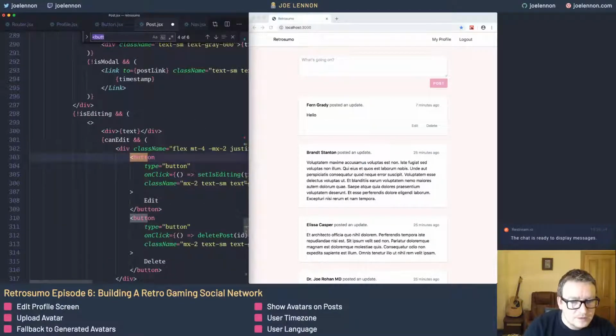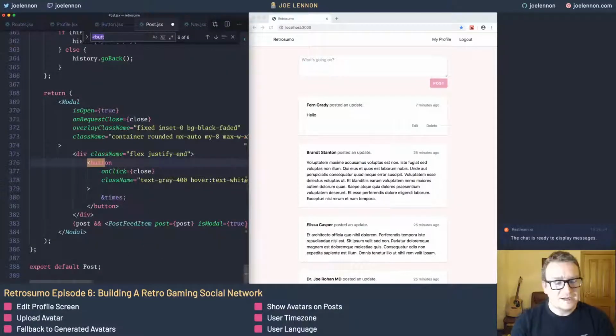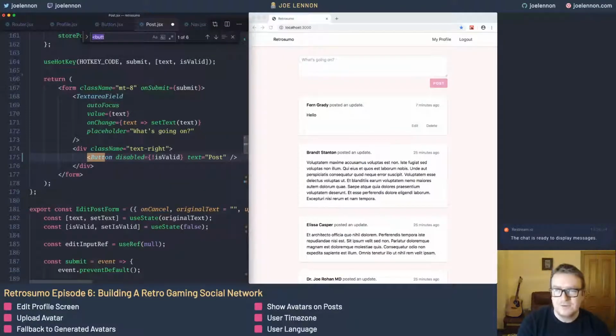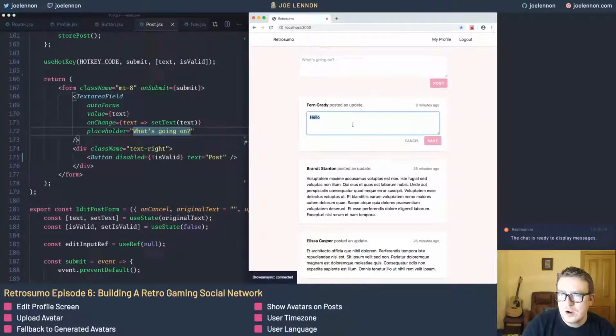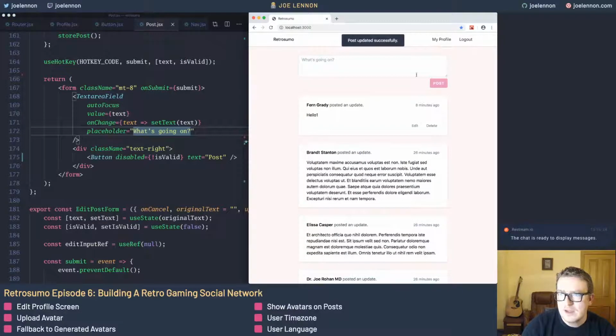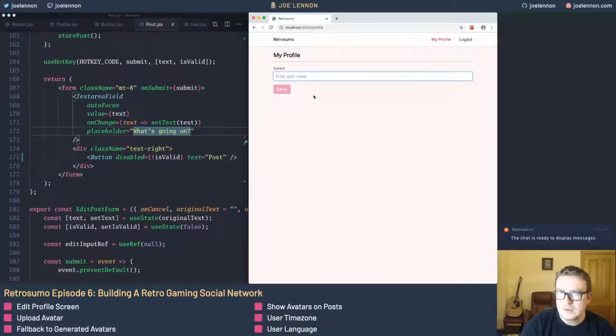And let's continue our search. We've got an edit button, no, edit and delete. They're again different styles, so we'll come back to them. I'm really focused just on submit buttons for now. So that's cool. If we save that, just make sure we haven't broken anything in the process. Everything seems to still work. Hello one, save. Yeah, we're fine. Okay, so let's jump back to the edit or to my profile screen.